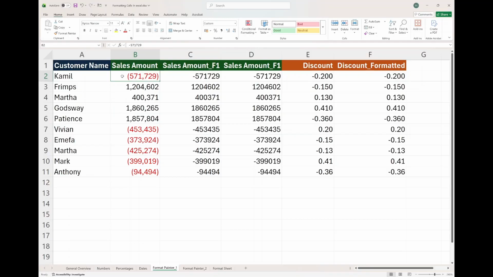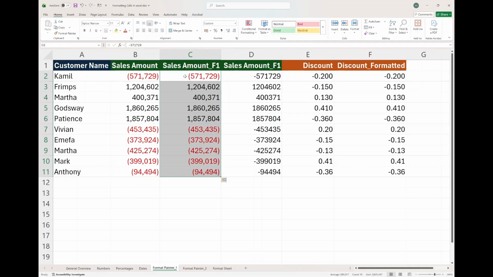Now, this is how the format painter tool works. Imagine I had to format this cell as well. I'd have had to come here and repeat the step of coming into the sub menu, going to custom, and then choosing an option. Now, what if there was a way to format the cell much more quickly? What you do is, if you have an instance of a formatted cell, you highlight that instance and you click on the format painter. Once you click on the format painter, you see that the icon has changed to have a brush on it. And once you see this brush and you want to apply this format to any other column, you come to the column that you want to apply the format to and then you click on it.